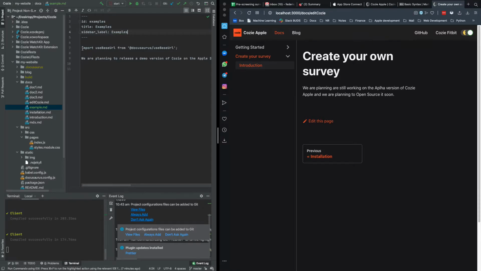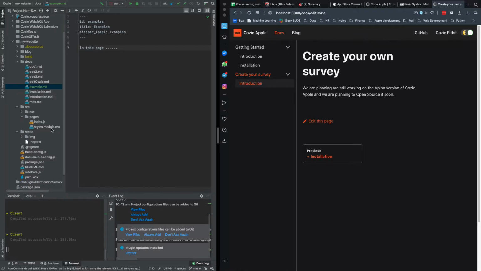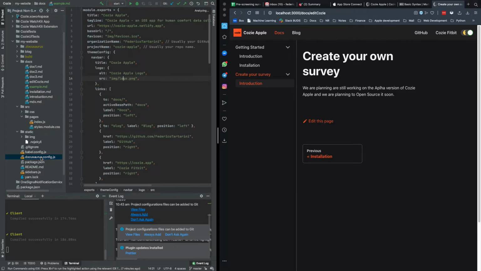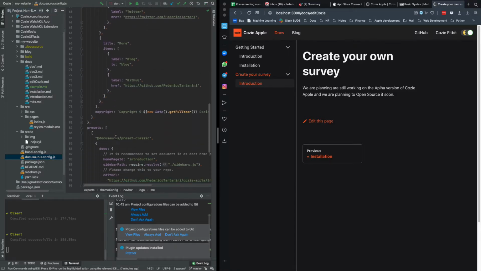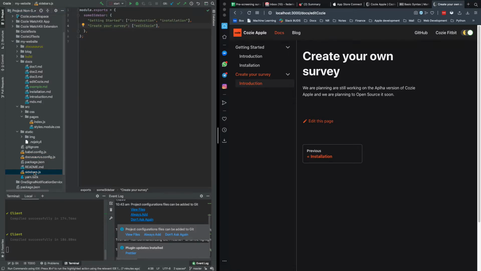Okay, so here we are going to type a new text in this page, and then blah blah blah. So as you can see here, this example page is not coming up, of course, because we need to add it to the config file. So we just need to go into the configuration file here, or no, not in the configuration, but in the sidebar file, sorry.